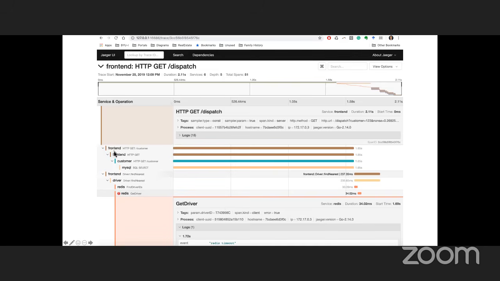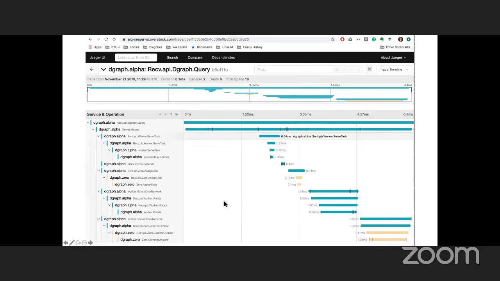You've got a parent span, and then you've got child spans that drill down. And then you can see if there are other issues involved. And then you can see tags, and then they have logs and other things. We don't have to go too deep here because it's just an example.